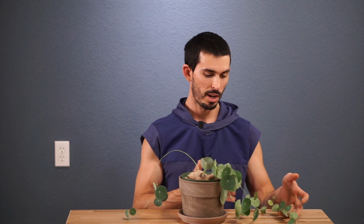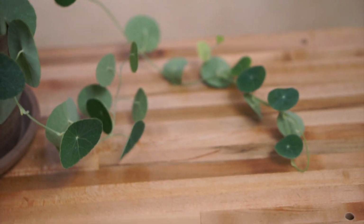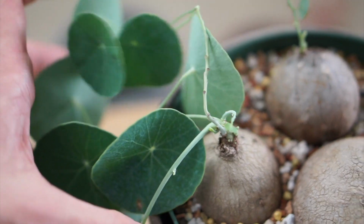like. All right, so before we jump right into that, I do just want to give you some close-ups so you can see what's going on with these things, how they look, and then we'll take a look at what's going on underneath the surface. Okay, so as you can see, we've got quite a lot of leaves that are all mostly coming from this one here. Look at this. All of those leaves are coming from that one plant.